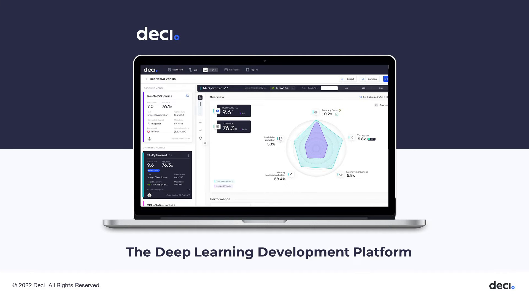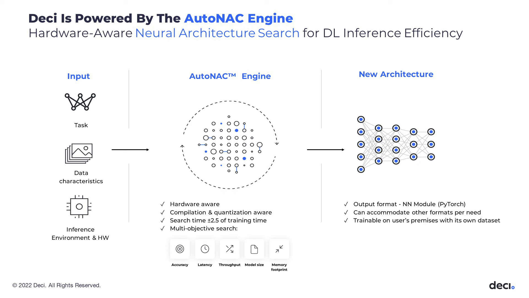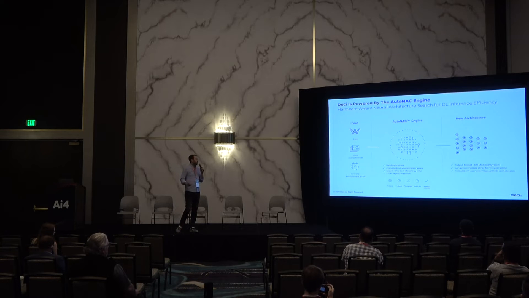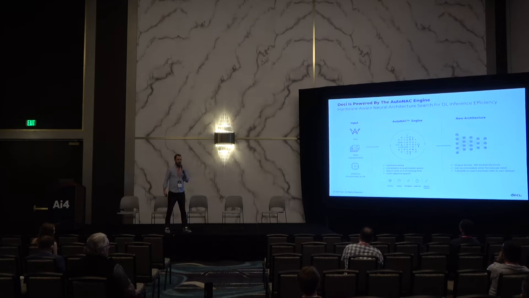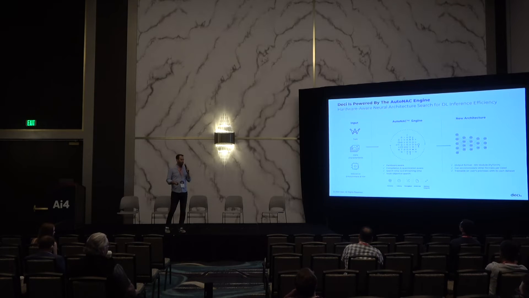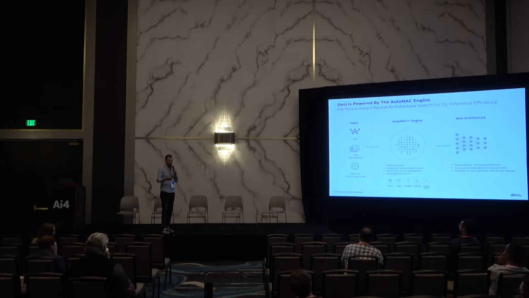AutoNAC is the automatic neural architecture construction algorithm developed by Deci — a hardware-driven neural architecture search algorithm that automatically designs neural structures. The three inputs are the task or a candidate model, the data, and the inference hardware. AutoNAC generates an architecture trained for the given data to reach the best accuracy-latency trade-off and all those considerations, producing the best model to go to production for that use case.